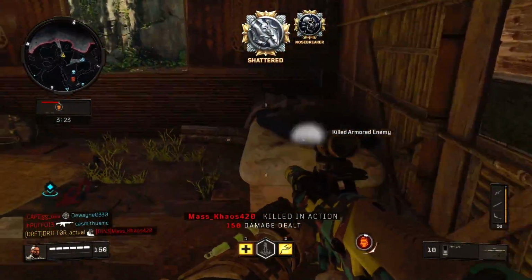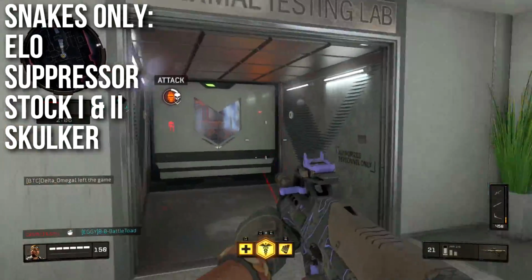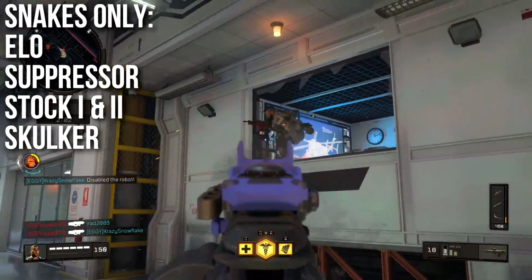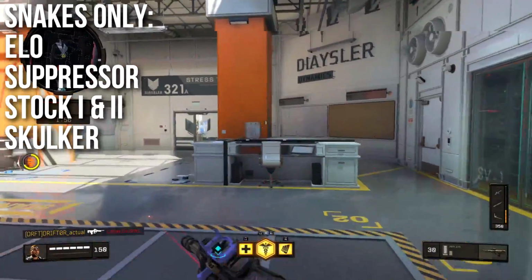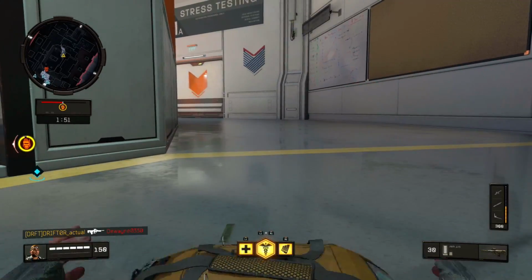And we have finally the snakes only class. If you guys really want to play around with stock 1 and 2, I would run ELO suppressor, stock 1 and 2, and skulker, and that way you can just prone and crouch and snake all over the map, maybe in search and destroy or something, and you can do some unique things with this class. I don't think it's the best, but it certainly can be fun to change up the monotony of the game.